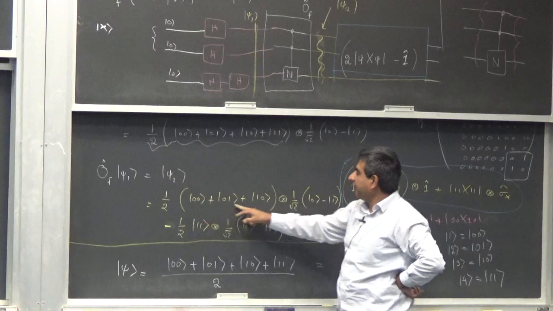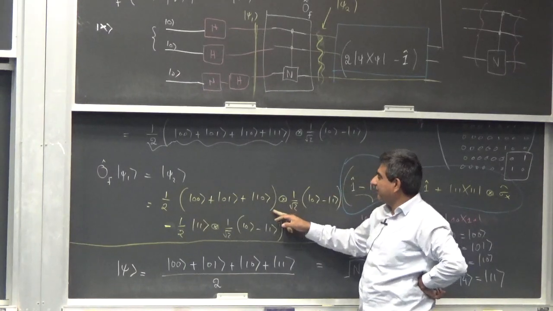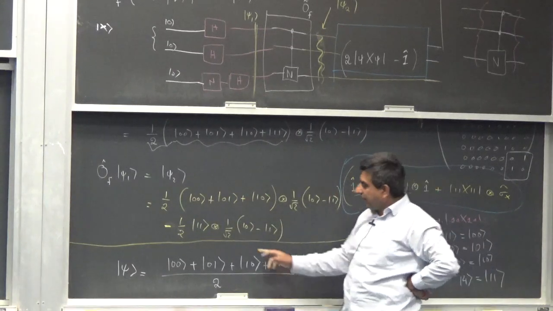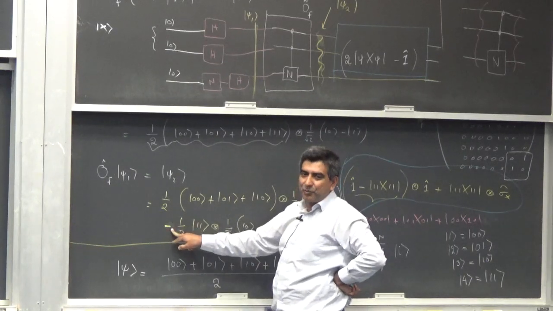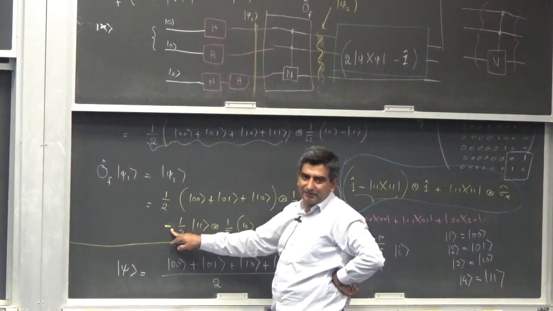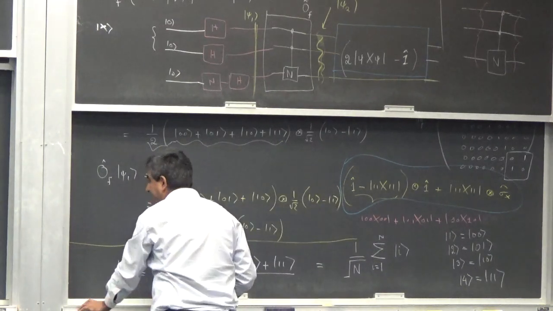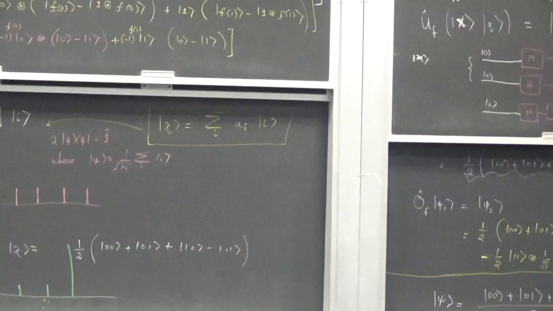You see, all of these states which are not our solution appear with a positive sign, positive, positive, positive. But here, the solution that we're looking for has acquired a negative sign, minus 1. Right? So if I were to look at this state, psi 2 again, let me finish off this argument. In fact, we're almost done.